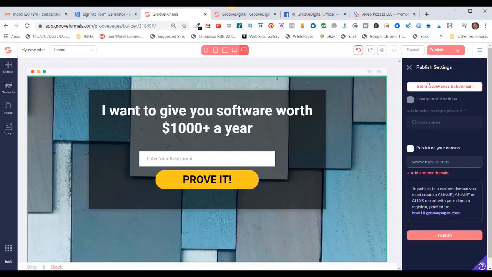But if you're just going to host it with GroovePages, all you need to do is choose a subdomain name that will go right in here. So whatever you put here for choose name, it'll be replaced in this subdomain. So for instance, if I chose Dan, it would be dan.groovepages.com.